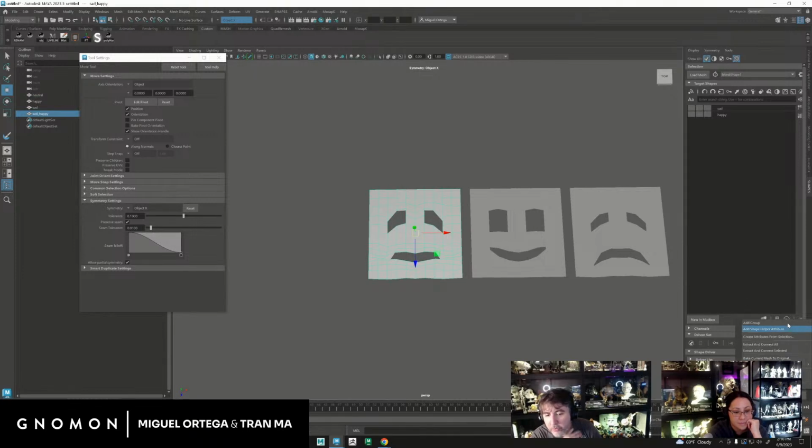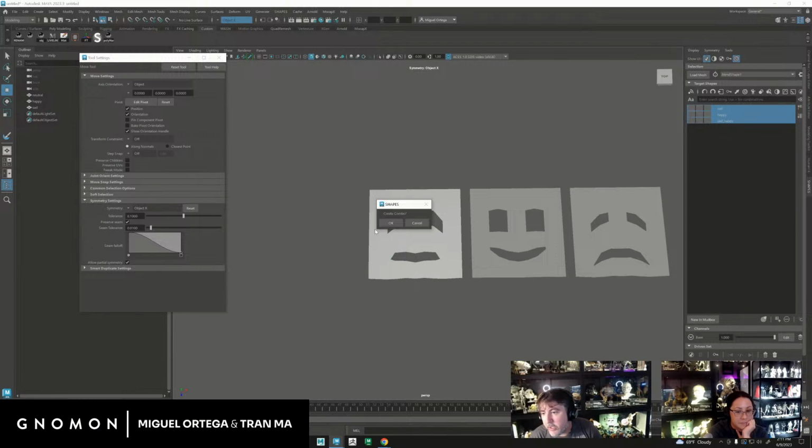And all you would do is go over here, add selection as default target, right? So now you have this guy here. So let's just move him out. Oh, so he's gone now. He's hidden from the viewport. So now all you have to do is select this guy, and this guy, create combination shape. Yes, right?